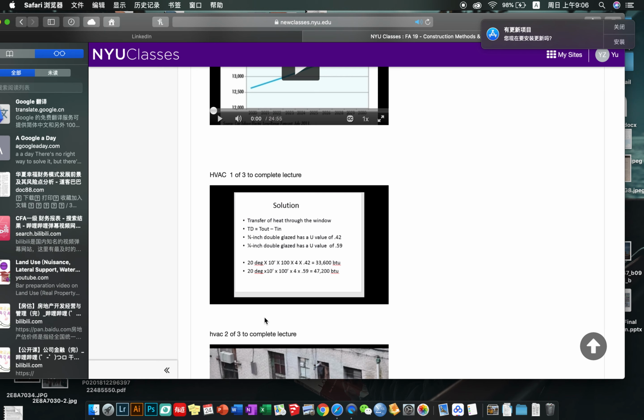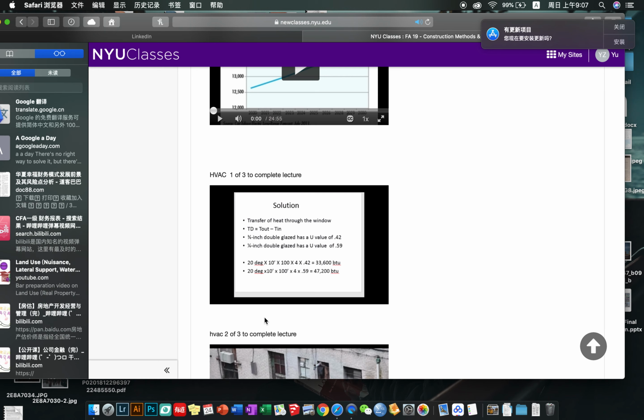And then we're going to figure out what surface area this now acts on. So we know we have 4 walls that are each 100 foot in length and 10 foot high. That's why we need to know the height. So each face is basically a 10-foot high by 100-foot long wall of glass. And we have 4 identically dimensioned sides of the building. So we just simply multiply by 4 for each side. Okay, and then we multiply that by the U value of the glass.